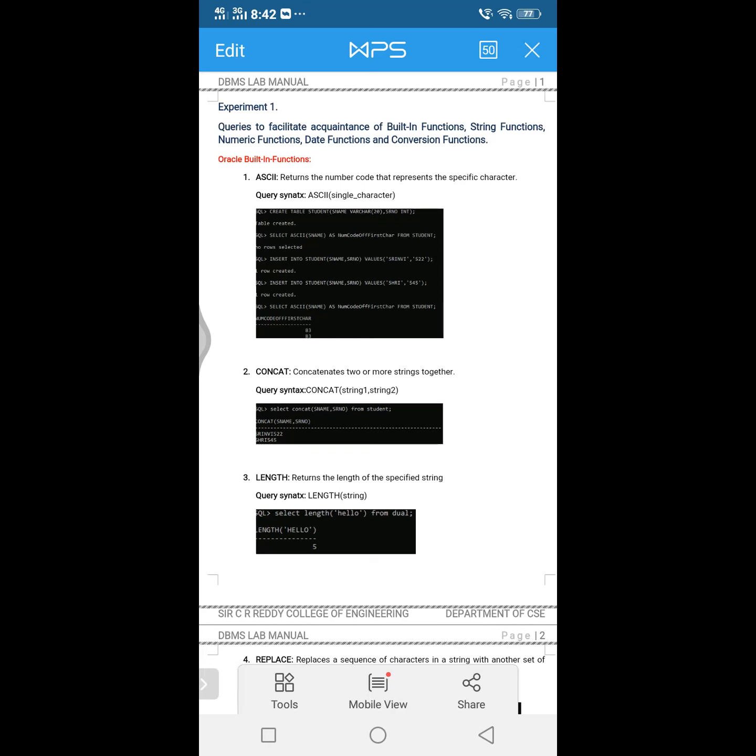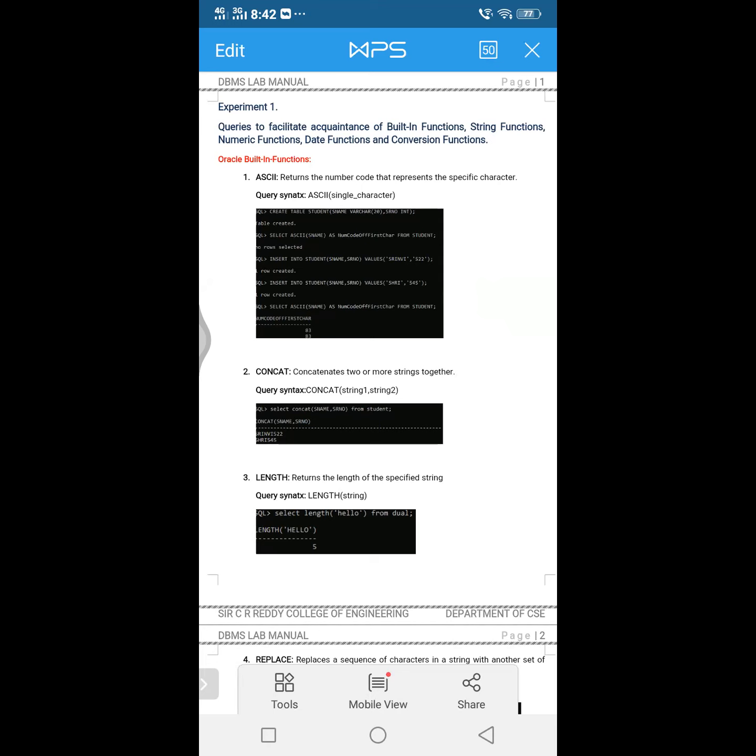Okay, so how can we write that? Create user Ganesh identified by 123456. In that way, we are creating the user. Next, we give permissions to that user: grant all privileges to Ganesh.